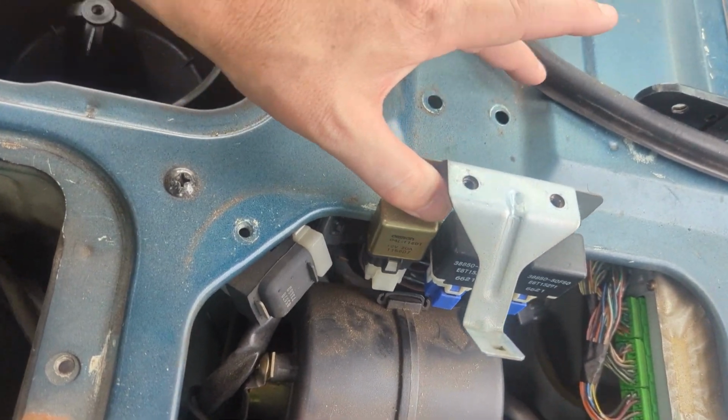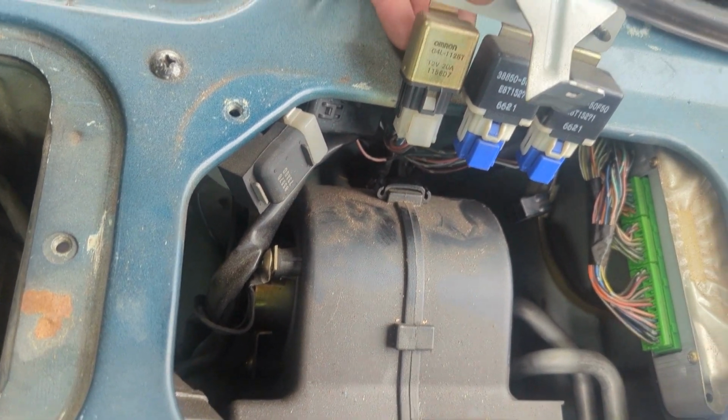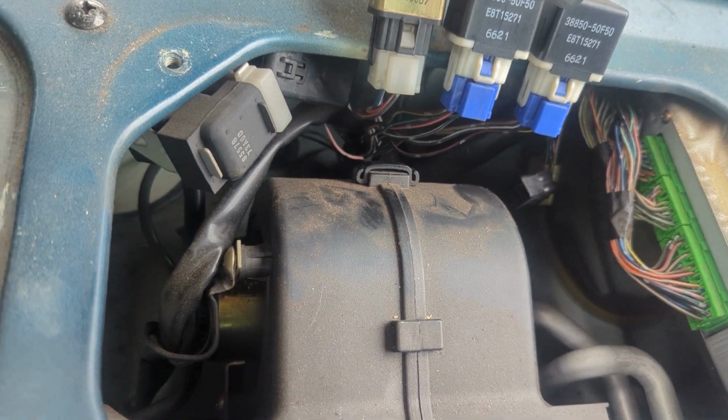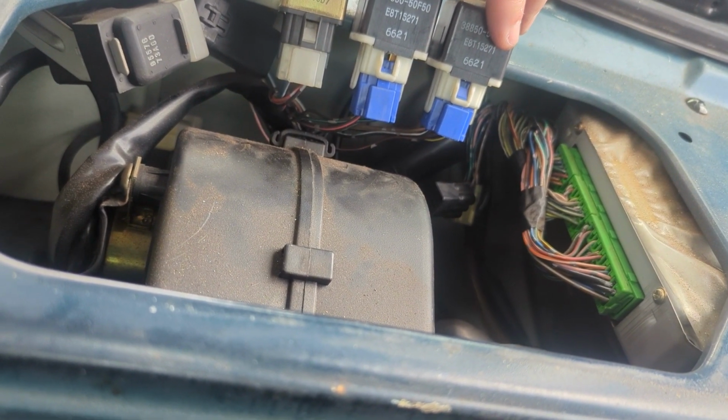Okay, so that worked great. I took these 2 little screws out and I was able to get this whole harness bracket out. And now we're gonna take this center fuel relay and test it. I was actually mistaken. It's actually this relay that we're gonna be testing for the fuel pump.